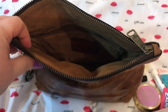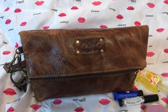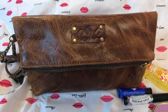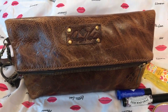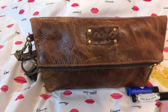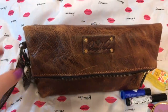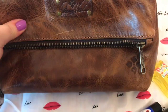I put my phone in here but I'm recording with it right now. But this little wristlet holds a lot. I love the looks of it. All I got to do is throw it in my Patricia Nash tote, which I will show here in the next couple days. I'm using this right now, but when I do get into that — because I will be needing that soon — I'll do a what's-in-my-bag with that. But I can just throw this in and have pretty much everything I need, and just grab this out of the tote and run in the store instead of having to bring a big tote in. But I love the distressed look of it. Love it, love it, love it.